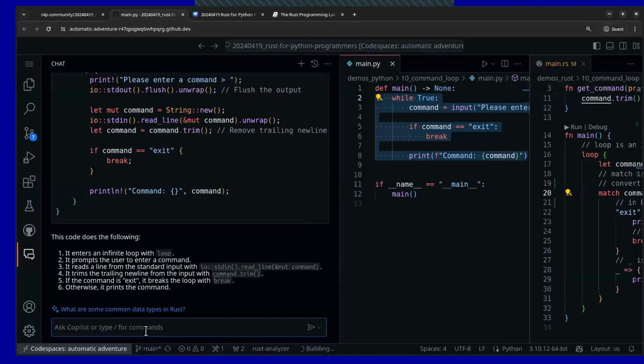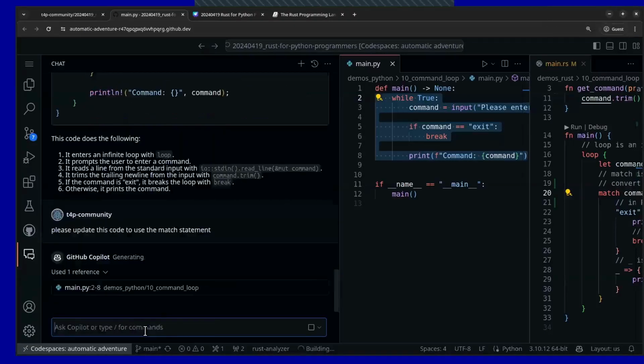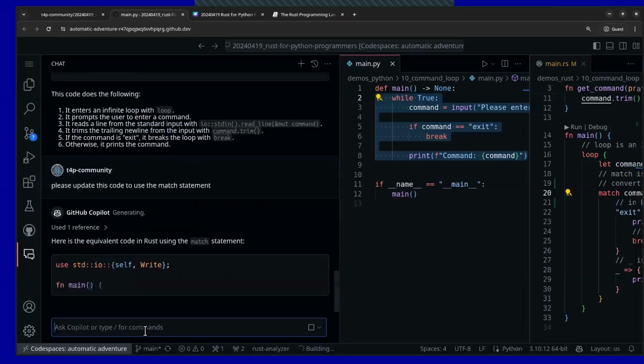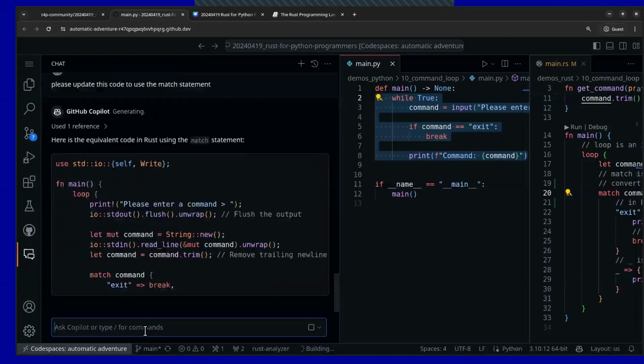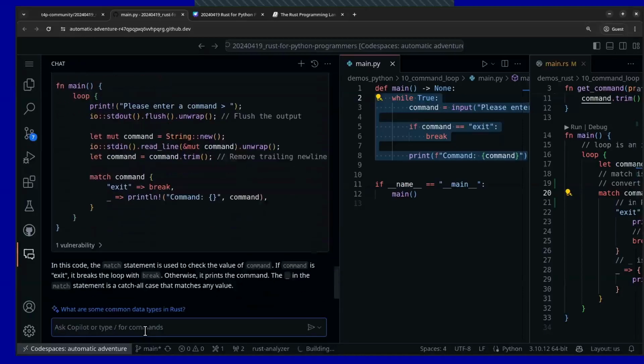Now, what I could do is come in and say, please update this code to use the match statement. I'm going to ask it to make some changes to it so I can see what the equivalent with the match would be. Very nice. Okay.